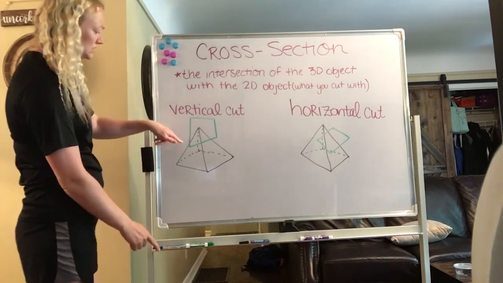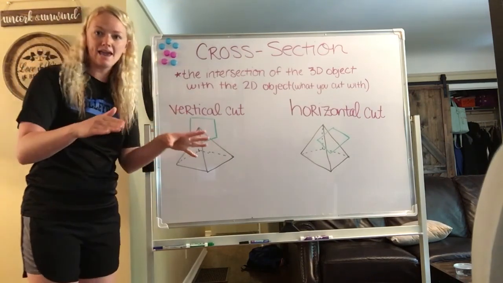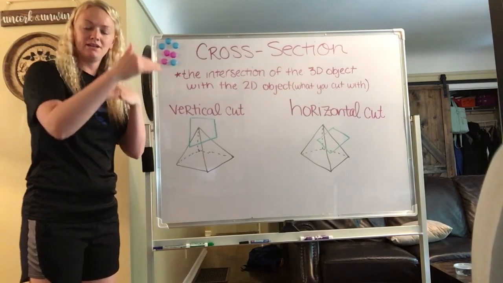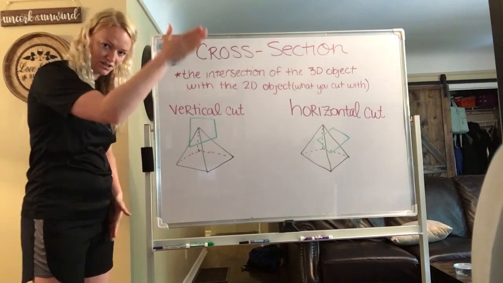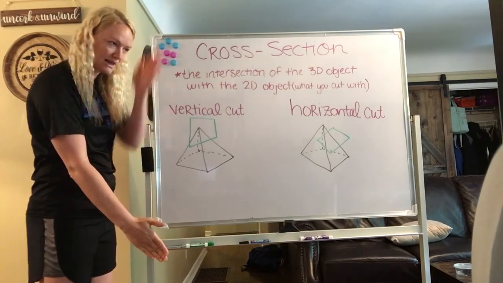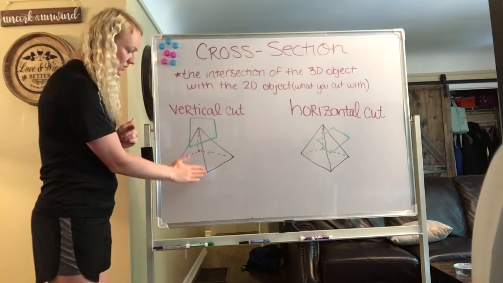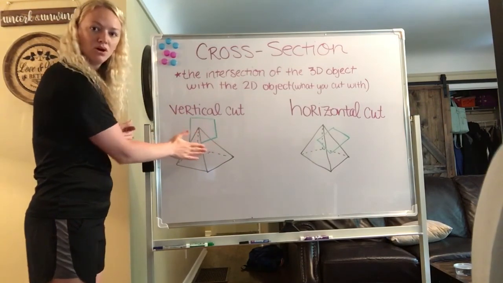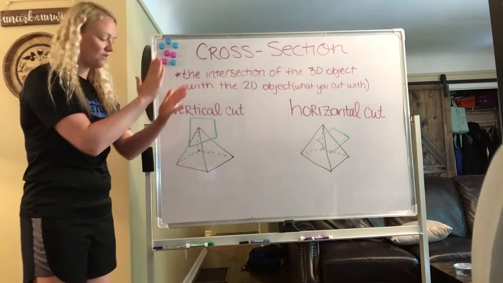Okay? So if you can imagine a cake made like a pyramid, right? And if you were to cut it directly down the middle, right from that point, we want to know what shape would be our main focus then.